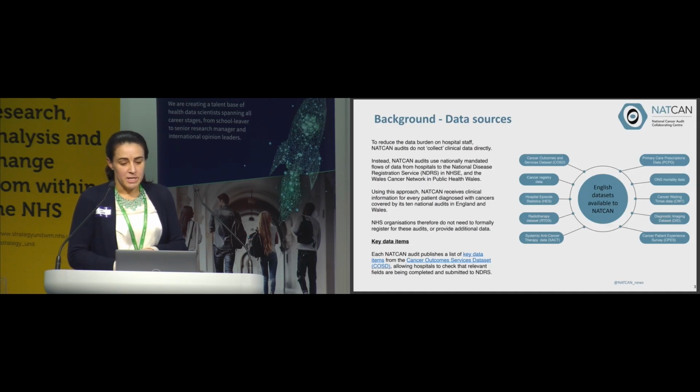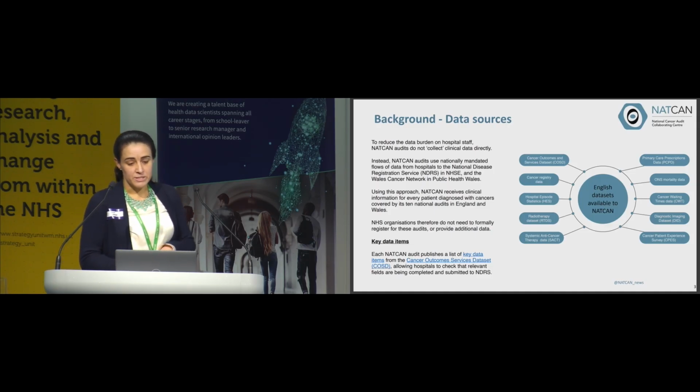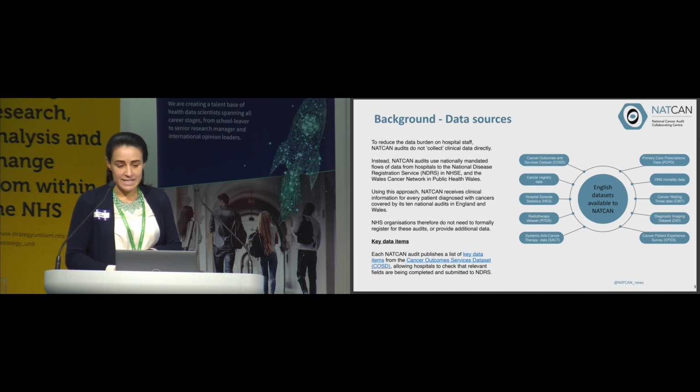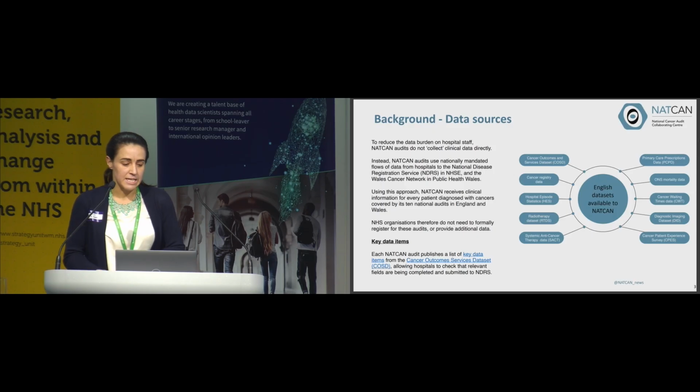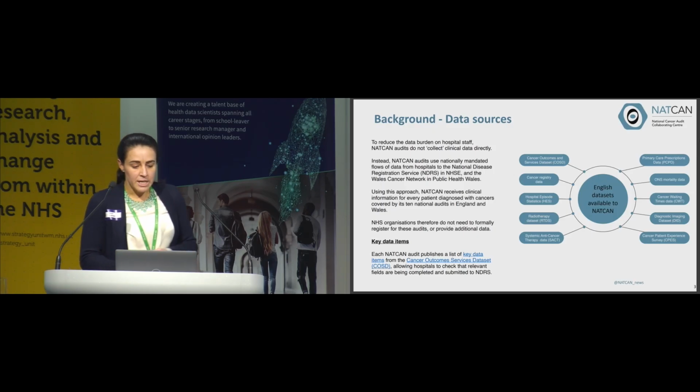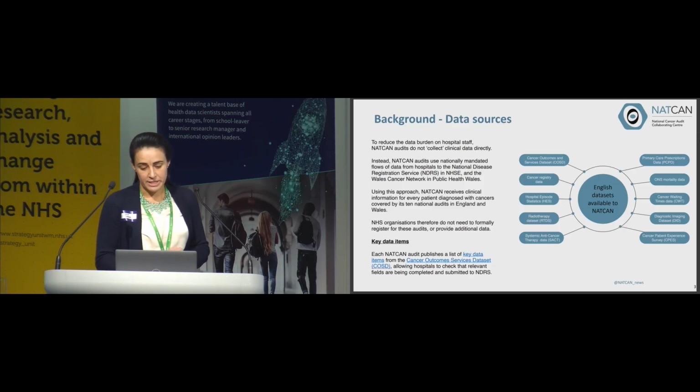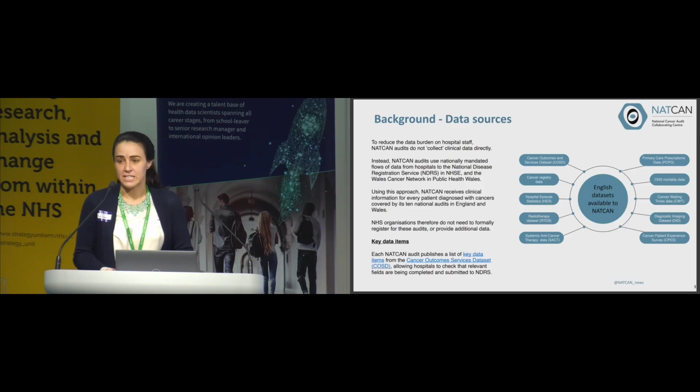To reduce the data burden on hospital staff, NatCan audits do not collect clinical data directly. Instead, they use nationally mandated flows of data from hospitals to the National Disease Registration Service in England and the Wales Cancer Network in Public Health Wales. Using this approach, NatCan receives clinical information for every patient diagnosed with cancers covered by their audit in England and Wales. NHS organisations therefore do not need to formally register for these audits or provide additional data.